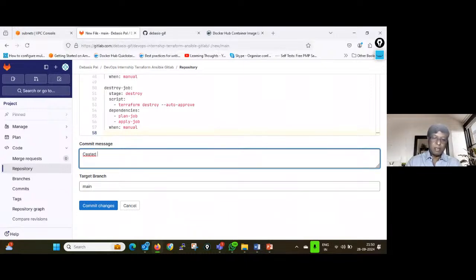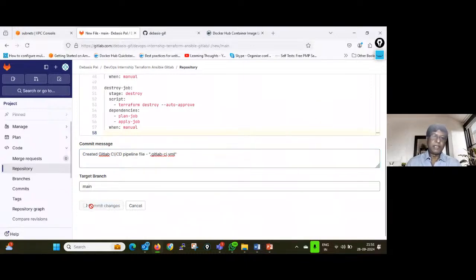Created GitLab CI/CD pipeline file. And the pipeline file is, of course, named .gitlab-ci.yaml file.